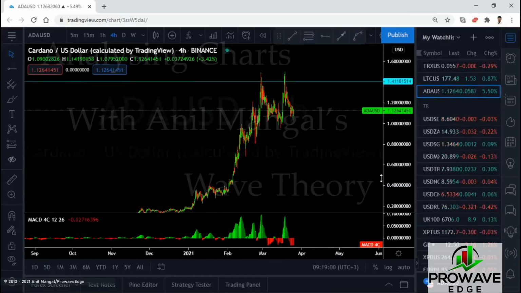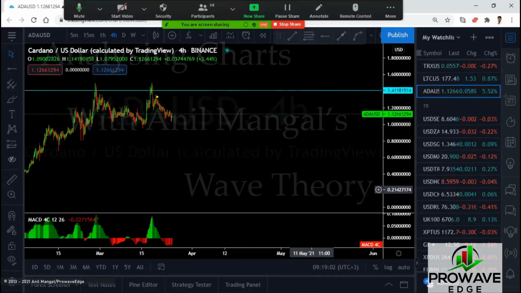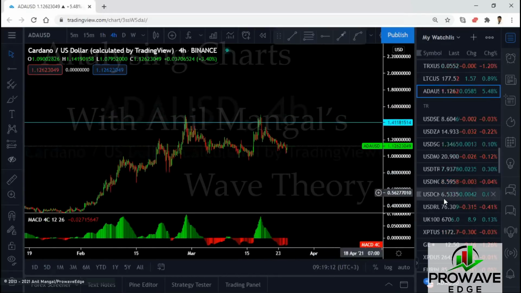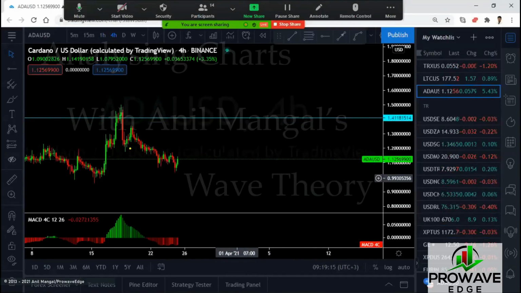ADA, look for a buy setup. This is starting to give you, this one will go here. Don't buy this breakout. It will probably go there, give you a running flat, drop, and then buy. Right now it's kind of going sideways. Did we complete that running flat? No, not as yet. We haven't got this. Now we're getting this. Let it go down back and then look for the buy setup.